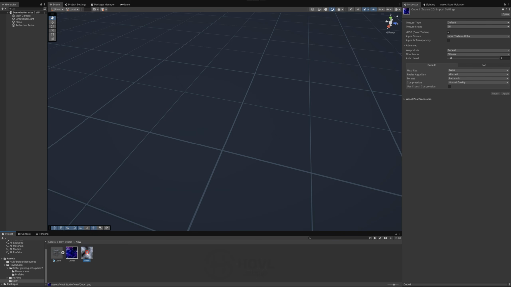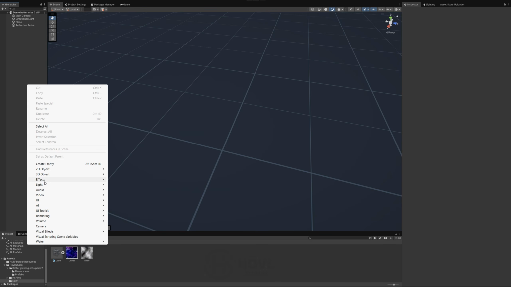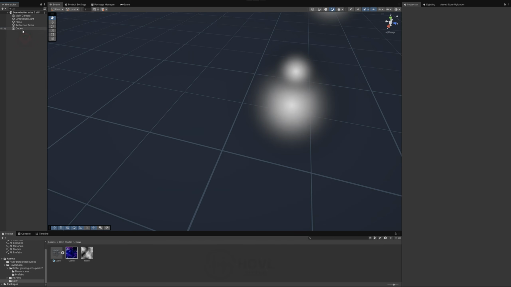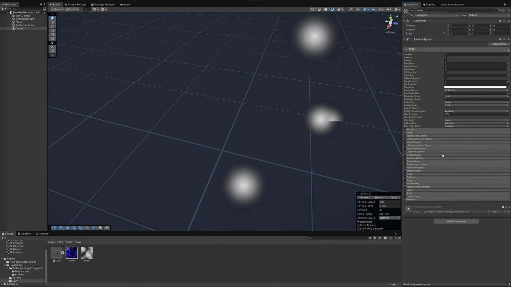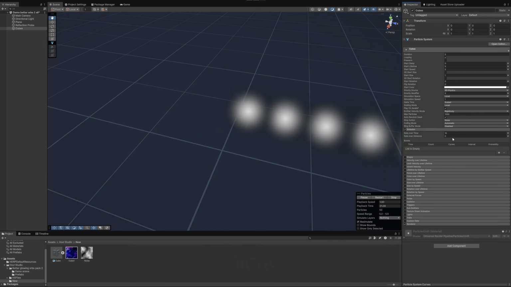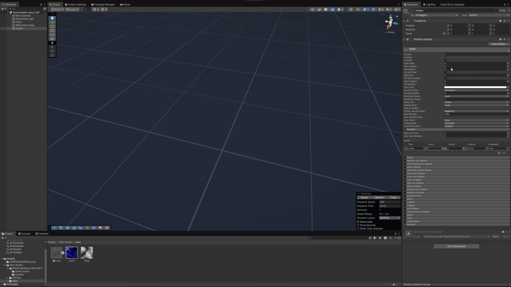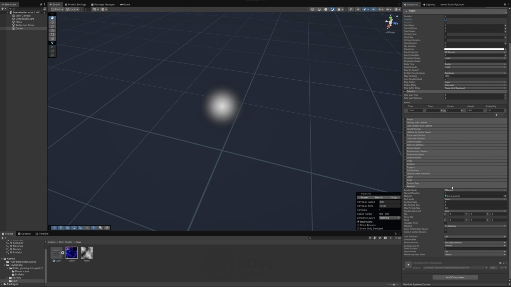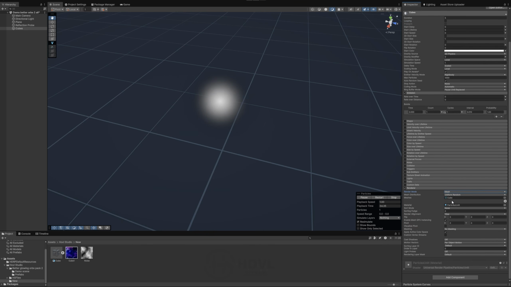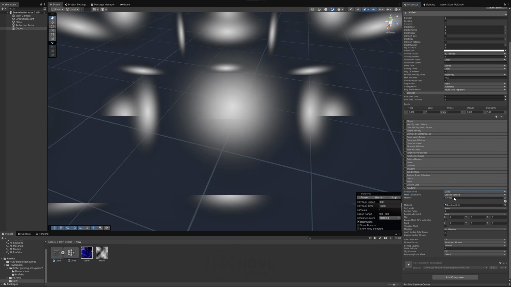Import model and textures into Unity, set alpha source from grayscale for the noise texture, and let's create a new particle system. Move it to the center, disable shape, set emission 1 particle, disable speed, set ring buffer mode to pause and disable looping. After that, go to render, set render mode mesh and select these cubes and set render alignment to local.